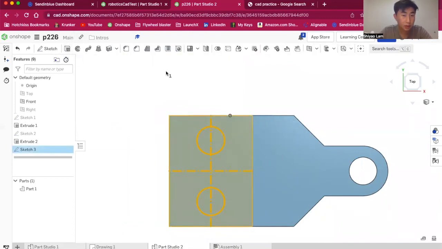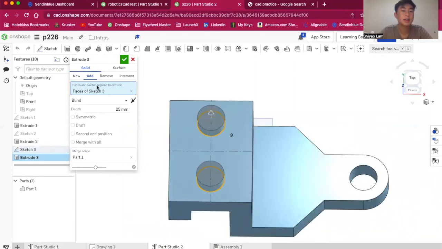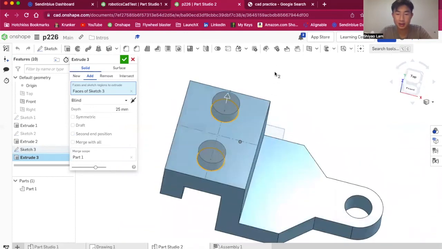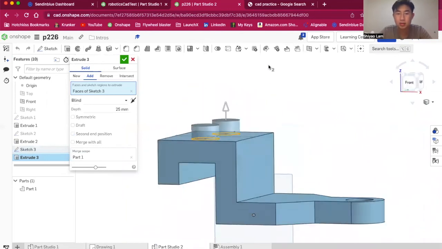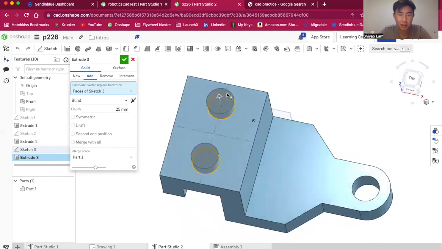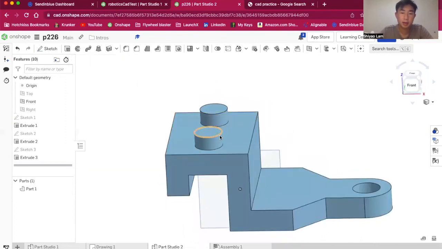And so I just want to slip this in there. You can also, in your extrude, add little extensions. You can extend and add features to your already existing part. In this case, maybe if we didn't decide to make a hole out of them, it would look like this. You would add two little prongs. It looks like a Lego piece. But if you press add, it will basically merge these two cylinders with part one, and it will become an extension to part one. So we press enter here, it is part of part one.